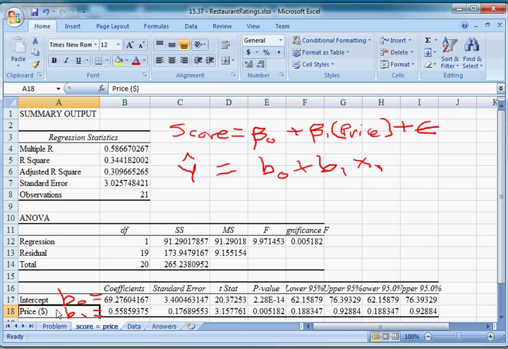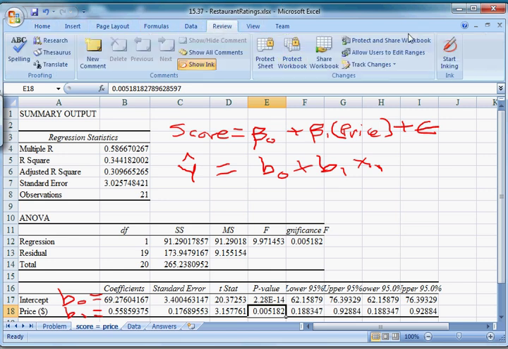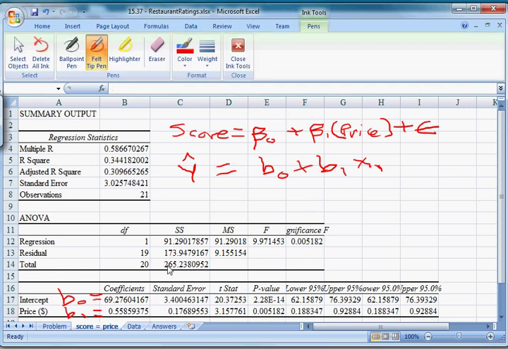In order to do that, we just look over here. We have our coefficient, our standard error, our t-statistic, and then this is the important thing, our p-value right here. So if our p-value here is less than alpha, then we're going to reject the null that there is no effect, or that there is no significant relationship. So this 0.05, that's what we care about. That's our p-value, and that's really small.